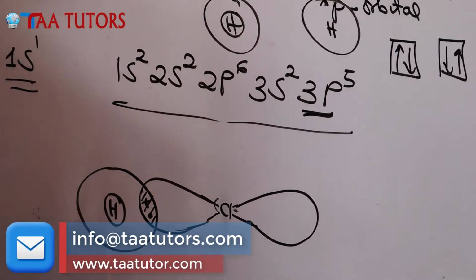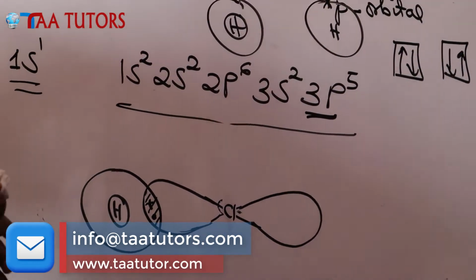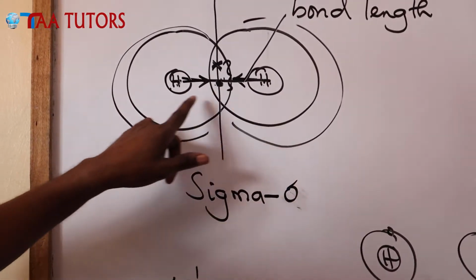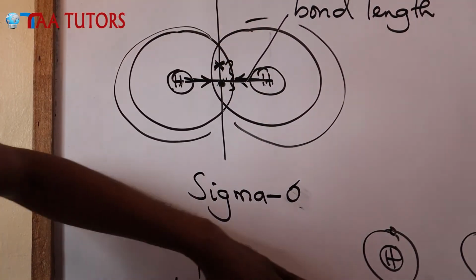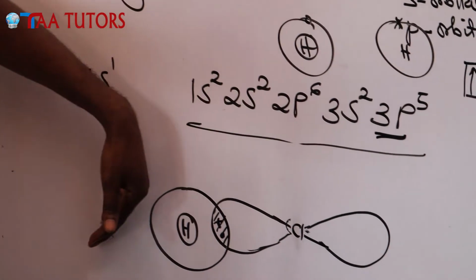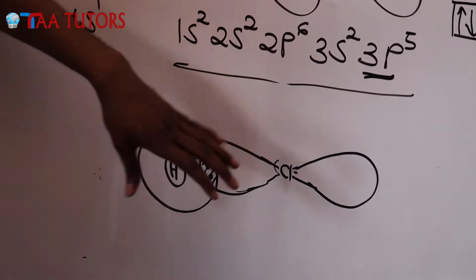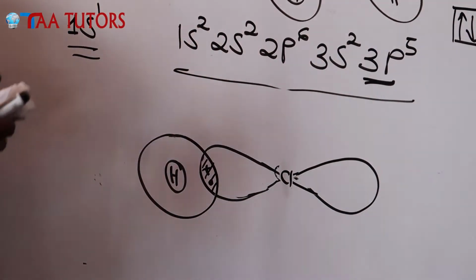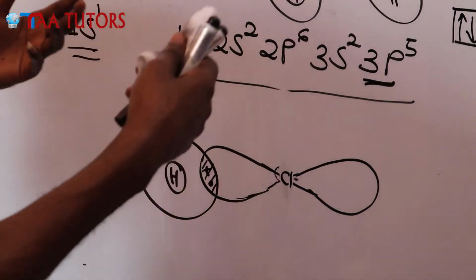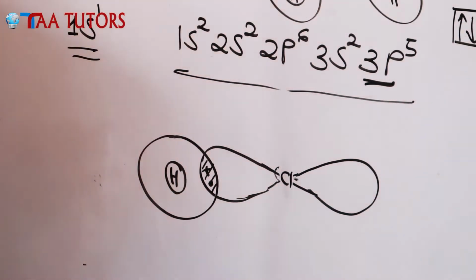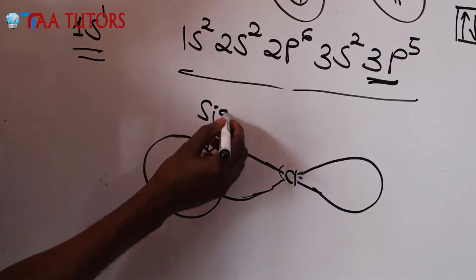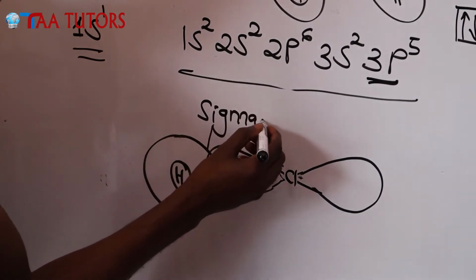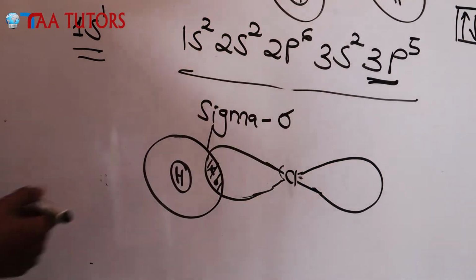So you realize that we can have single covalent bonds between identical elements for s orbitals, and for a p orbital and an s orbital we are going to see something like this. What about a single covalent bond between a p orbital and a p orbital? For example, two chlorine atoms. This one is still called a sigma bond. All single bonds are sigma bonds.